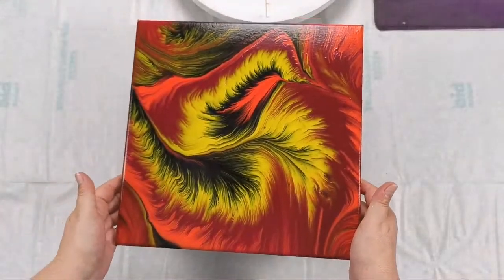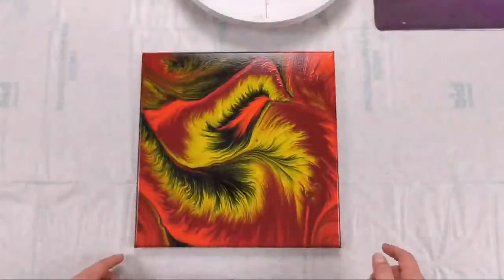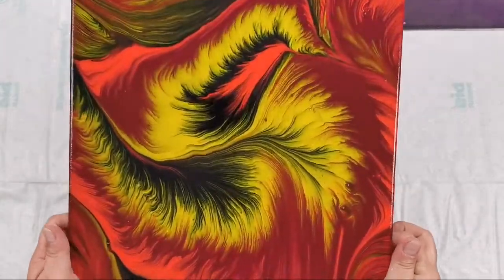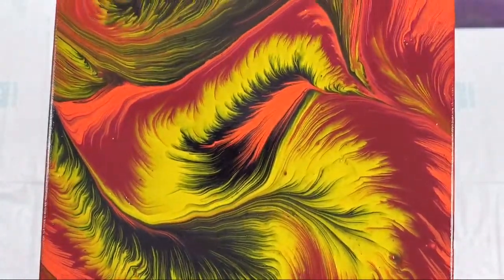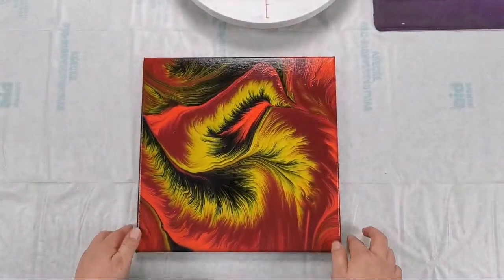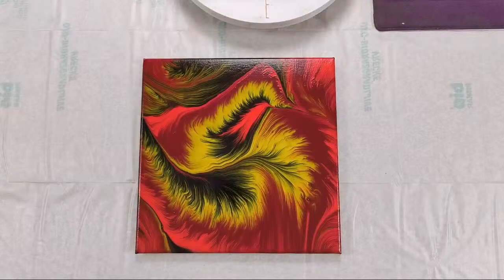This is probably, oh, and this one, I totally forgot about this one. This one is dry too. This one is a split cup pour with magenta and violet. You see how this violet dried just like black, but it's violet. It's almost like a fire or something.